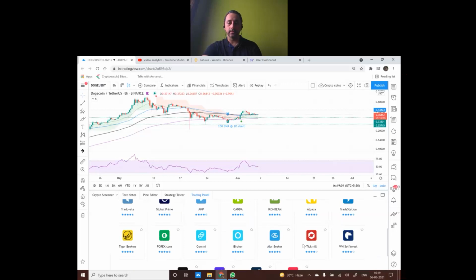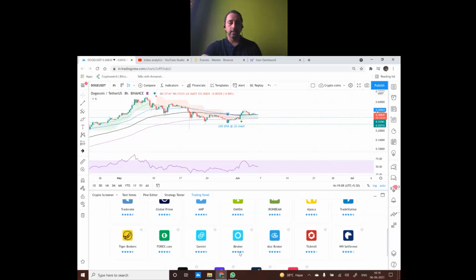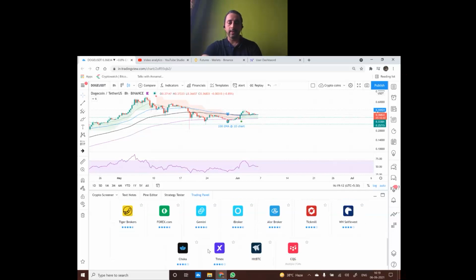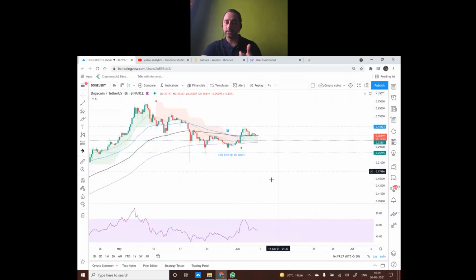So you can see these. There are quite a lot of brokers, that's what we call them, brokerage firms. But we don't have Binance over here, and I prefer to use Binance. Binance is one of the largest crypto exchanges. So instead of using these, some of them not very good, I use Binance, and then I have to bridge this. I have to connect this to TradingView.